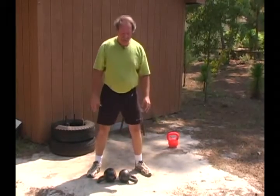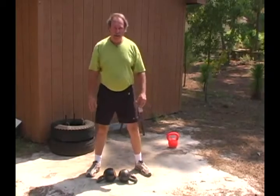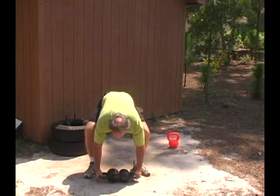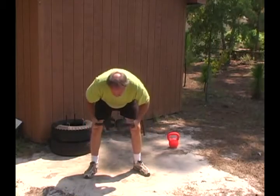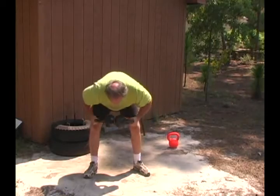Give you a little illustration here. And there's a variety of things you can do with these too. I'm just giving you a few different illustrations. Get a good tight bond here. And row. See how they're trying to separate at all times?